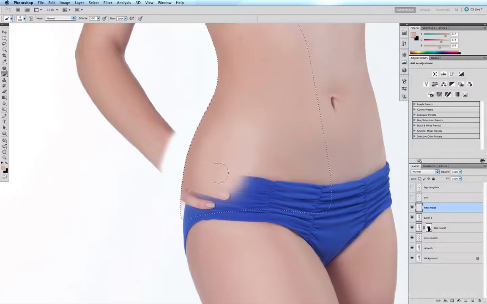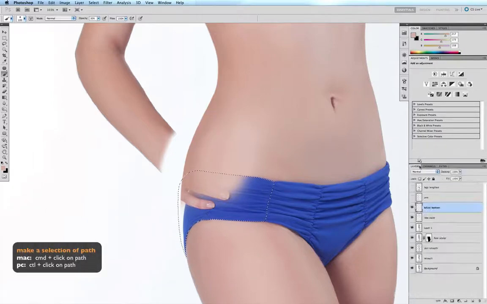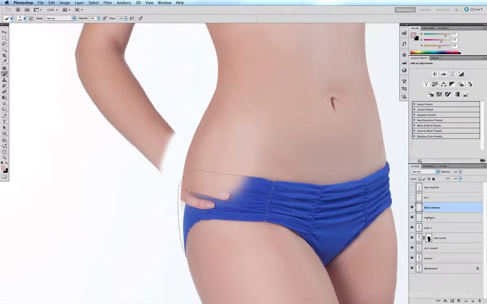Now what we have to do is recreate the bikini bottom. Command D to deselect. I'm going to create a new layer above our new waist, and I'll rename this bikini bottom. Go into our paths, command click on bikini bottom, back into our layers. Now what I might do is I'll just go into our original new waist here and hit delete because I want to delete that area that we painted over the bikini. Now back to our bikini bottom layer. Option click on this nice light blue right on the edge here, and keeping a low opacity brush, it's currently at 30%, I'm just going to brush over this patch here, over these fingers. Now I'll Option click on this slightly darker patch of blue here and paint that just a little bit further in.